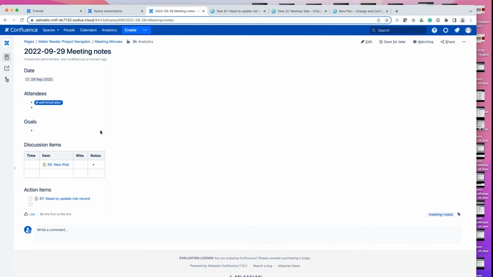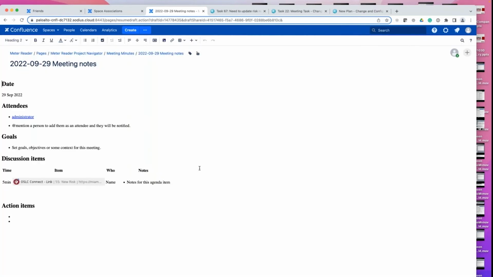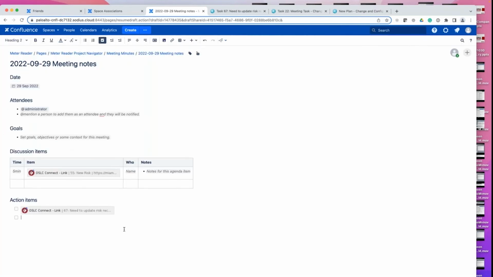Now, a couple other things. Now, these are just things like engineering work items. We might want to add some things like maybe there's a reference document that we want to include here. So maybe we want people to take a look at a specific module within DOORS Next here.